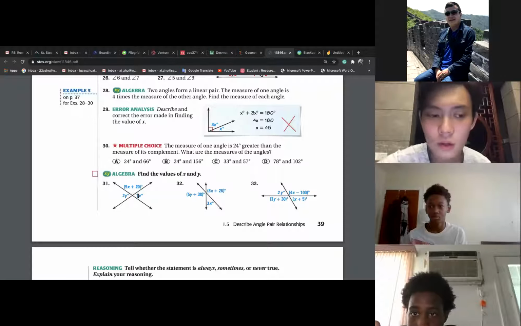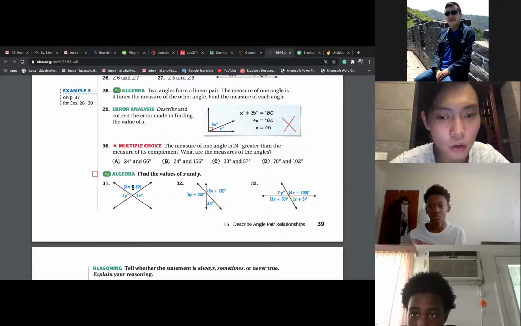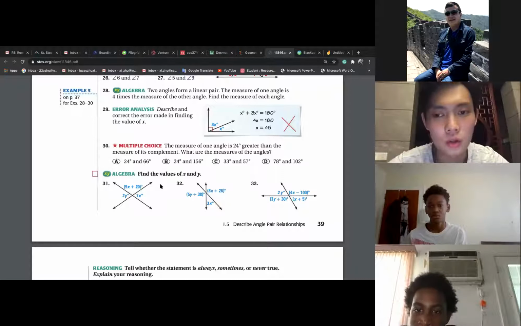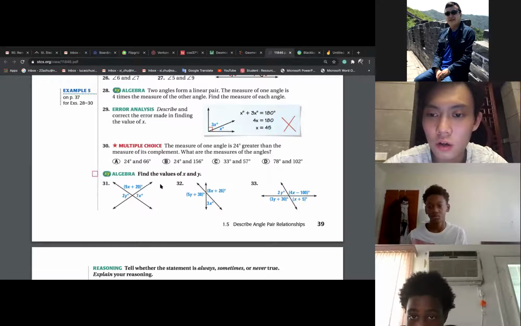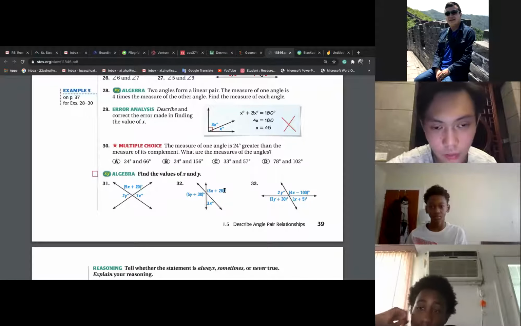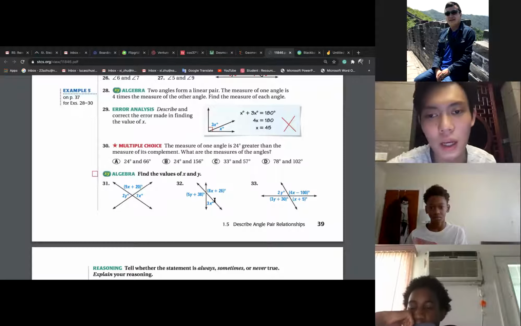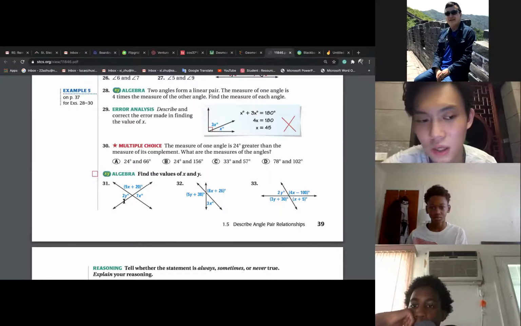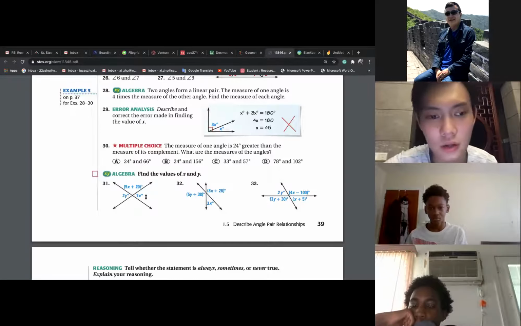Yep. You're right. So remember, if two angles are on the same straight line, they will always add up to 180. Got it? Even with this one here, like 4x plus 26 plus 3x, they will always add up to 180. Also here, 2y plus 9x plus 20 will also add up to 180. But you just can't solve for that because you have two variables in it, right? So it will be better for you to solve for x first. On this side, they have 2 angles on the straight line, so you can set up an equation, right?